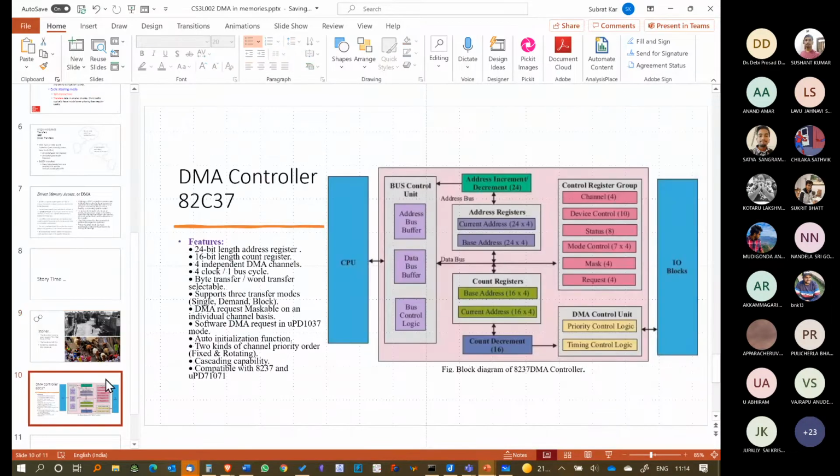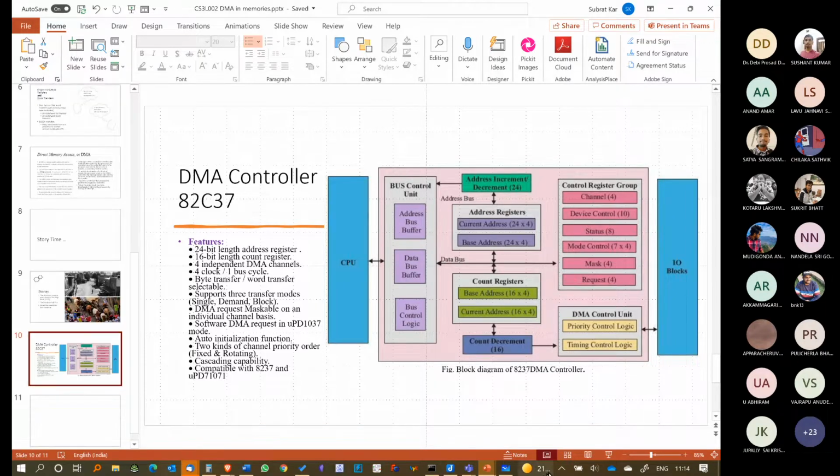Now, fortunately for us, there is a chip which handles this for us, 8237. And it is a very familiar looking chip. Because I told you in the beginning, whether you believe me or not, that once I told you about the data, status, and control registers, every device in the world will look the same. And now, when you look at it, your eyes are trained. You are not going to be daunted by, oh, what are these pink things? What are these purple things? You'll say, where is the data? Where is the status? Where is the control? I see all three of them. There is nothing which is unfamiliar to me, right?